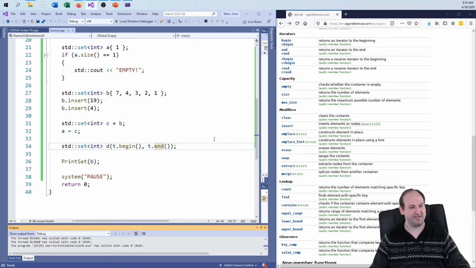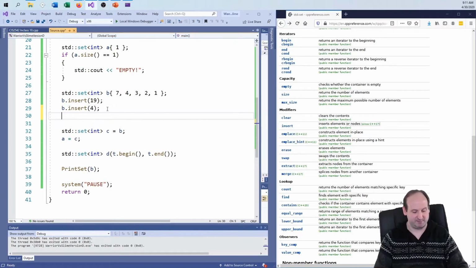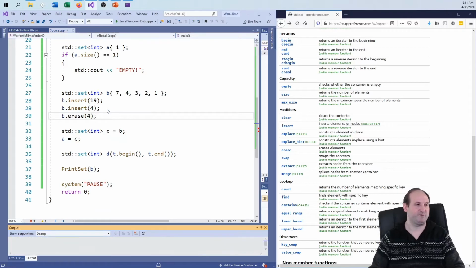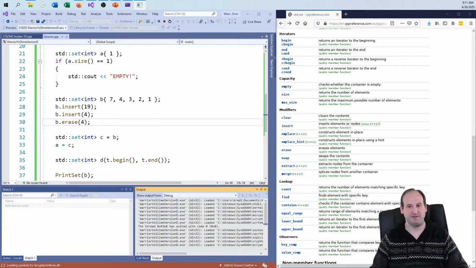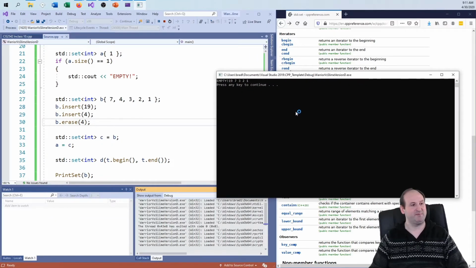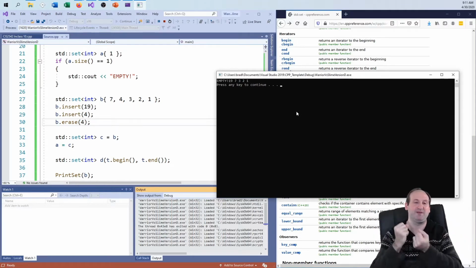So now we're going to do erase, exactly the same thing. Let's see, b dot erase. Let's see what we have access to. Now it requires a const int, so I can erase the 4 from it, a hard-coded number. And again, it doesn't remember that there have been 2 copies of it at this point. It just knows that there was 1 copy of it, and now it's erased altogether from the set. So it's not like it maintains some kind of memory that goes, oh, you deleted it once? Oh, okay, we'll keep it for one more time. Nope. It's either in there or it's not, and then the erase operation goes from there.